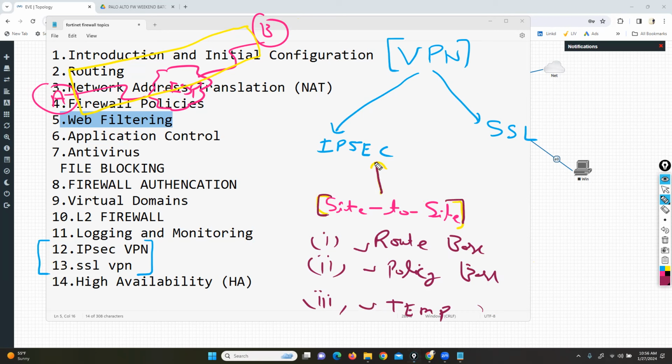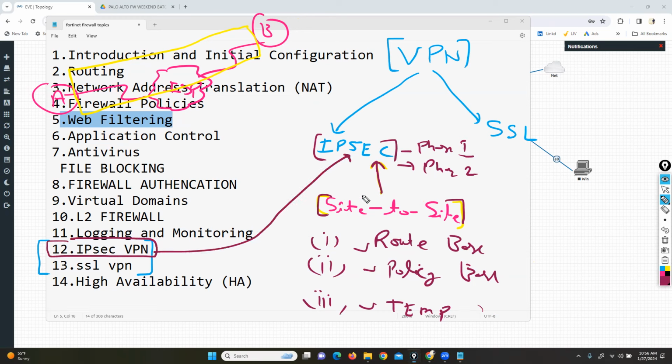For site to site, we'll discuss IPsec. What is the IPsec protocol? What is IPsec phase 1? What is IPsec phase 2? What are encryption, hashing, and authentication? We'll discuss these in chapter number 12. This topic is related to site to site VPN connectivity, and we have three separate labs. Clear my point? Praneeth, Suresh, Jaswinder?